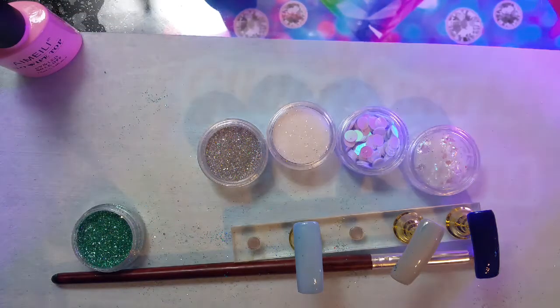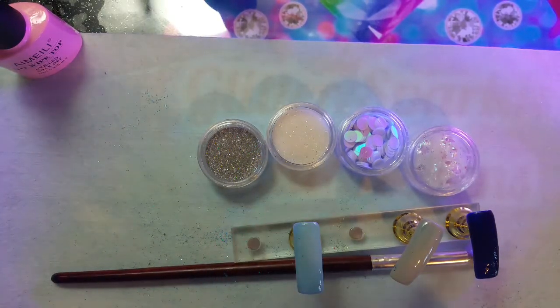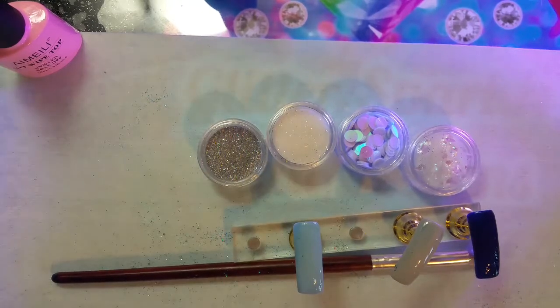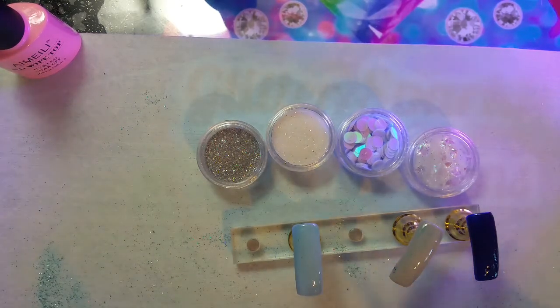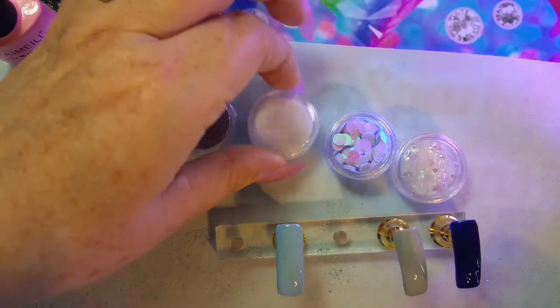I'm just gonna give these double cures, guys, because it's got glitter on, it's got to penetrate through. So what I'm going to do on this one, I'm going to put the white, and on the grey I'm going to put the silver.